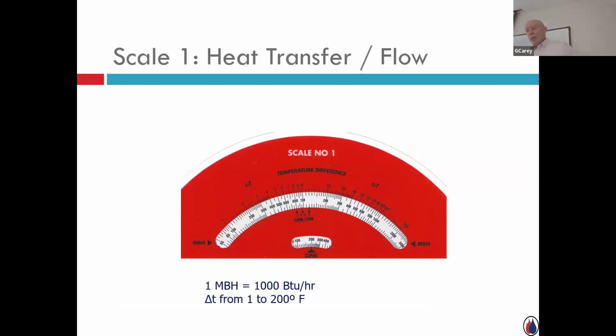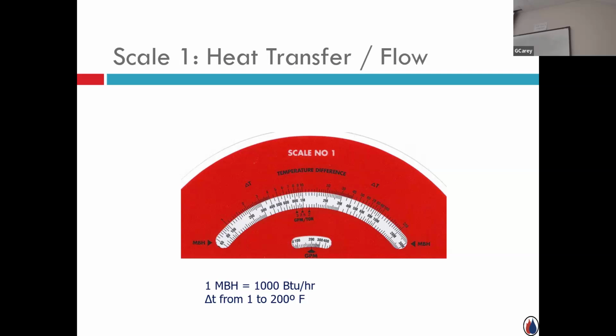So real quickly, scale 1. It's just referencing a formula that we started looking at last week when we started talking about developing pump curves. To develop the pump curve, we had to establish flow rates and then pressure drop, head losses, and all. So all it's saying is there's a little bit of a math formula behind the scenes of how to establish the relationship between the load, the BTUs, the delta T that we've selected or are operating under, and then the corresponding required flow rate, the gallons per minute. Just some housekeeping, if you will.